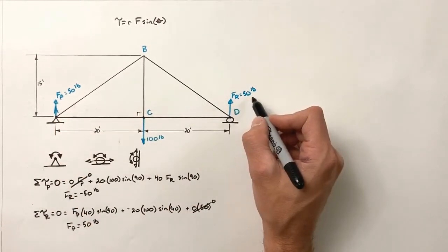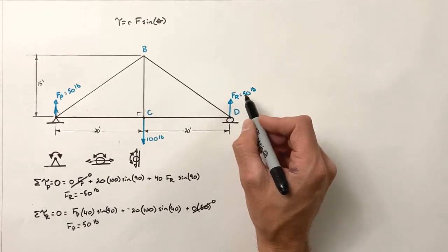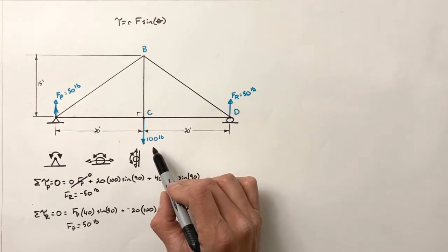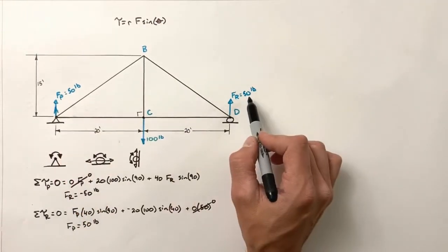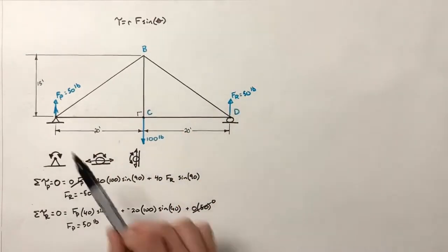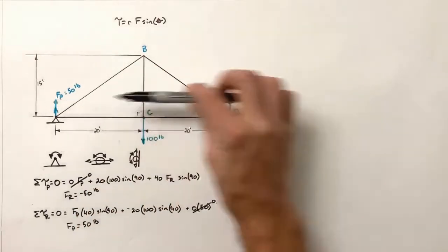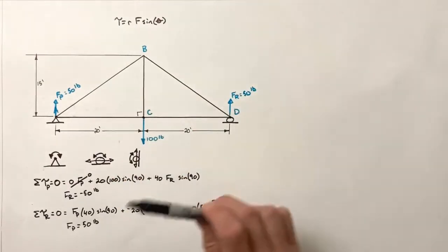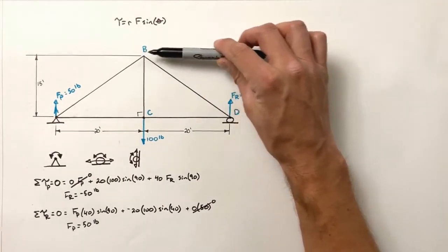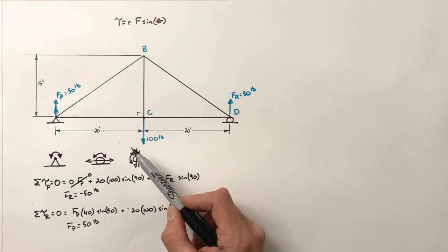These two forces are split evenly because the truss is symmetric — the left half is doing the same thing as the right half. There's a pin and a roller, so the supports aren't quite identical, but because there are no horizontal loads on this truss, both are behaving the same way vertically. Once we start putting horizontal loads at certain joints, the pin and the roller will behave differently, but that's for a future problem.